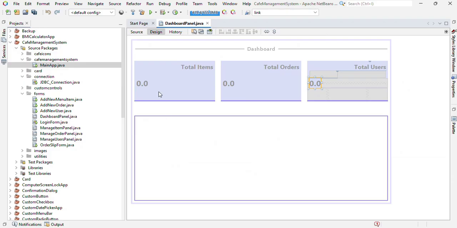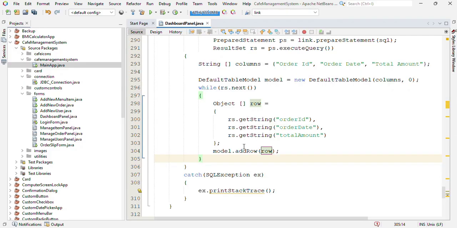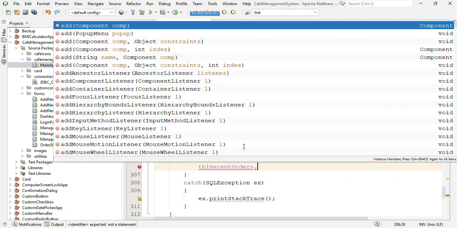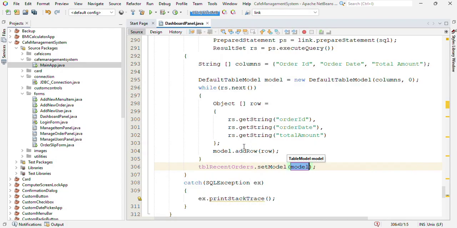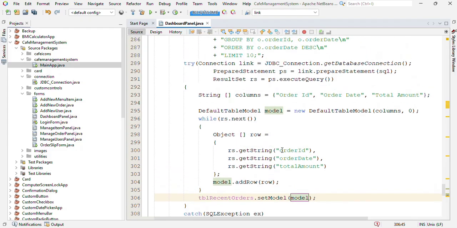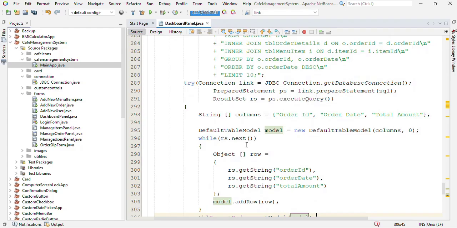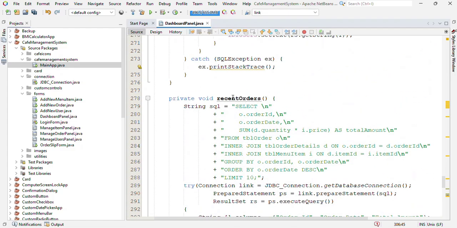To that table, we want to add all the data. Simple, we have tableRecentOrder, then we have the setModel method, and to that we want to pass this model which represents all the data. There is no problem. So everything is good. As you can see, we defined another method. This method gets all the data from the MySQL database and displays them in a simple tabular format. That is good. Let's call this method.